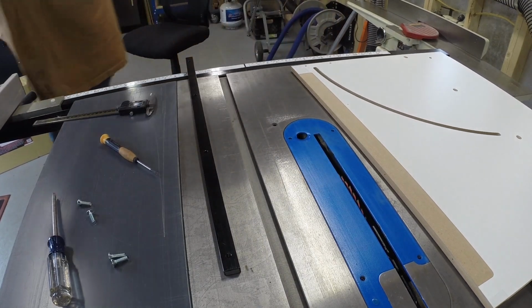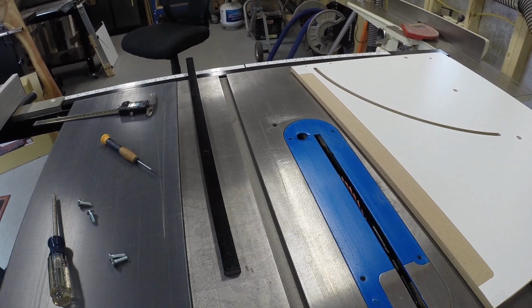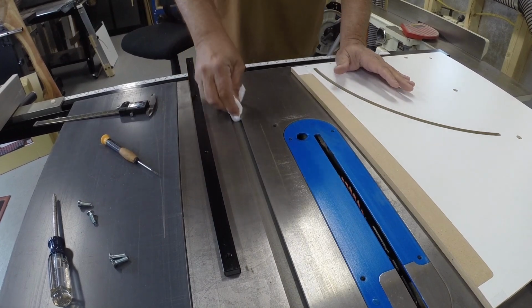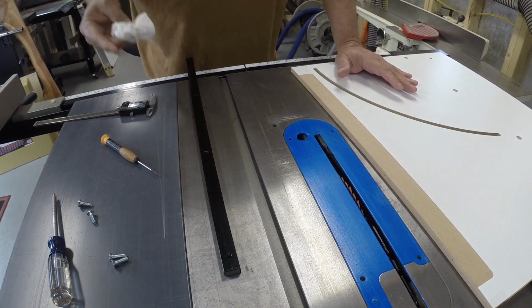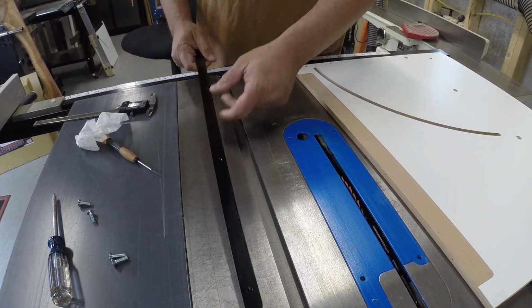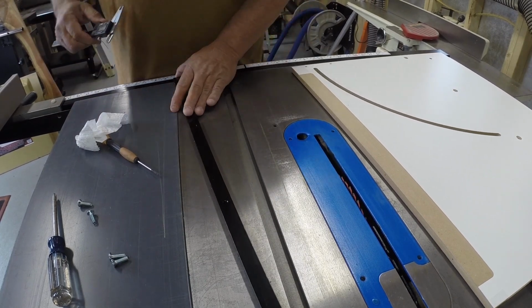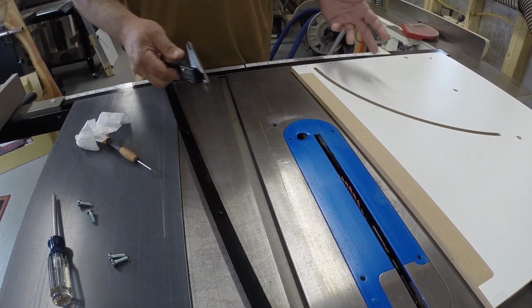Now, I do recommend that before you do this, you ensure that the slot is clean. You don't want any debris in there that's going to affect the fit of the miter bar in the slot. And as you can see, there's some sawdust in there, so I want to make sure I get that out. So they give you 2 methods to do this. I was kind of intuitive, so I didn't bother to read the instructions, and then as I went along I did read them. So for the benefit of this video, I'll show you both ways.